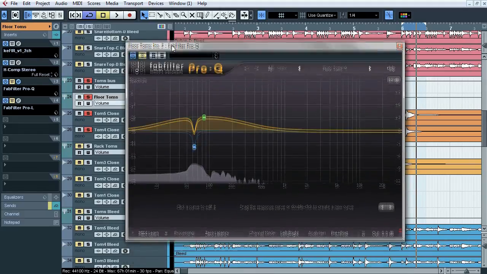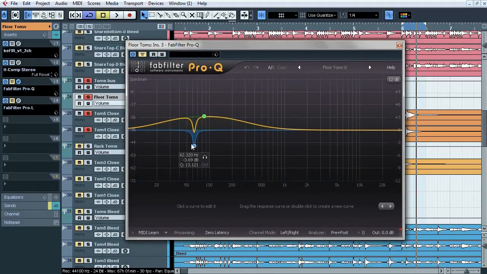Then I use EQ to boost the low end and at the same time bring back resonating zone which started to be a problem after the boost.